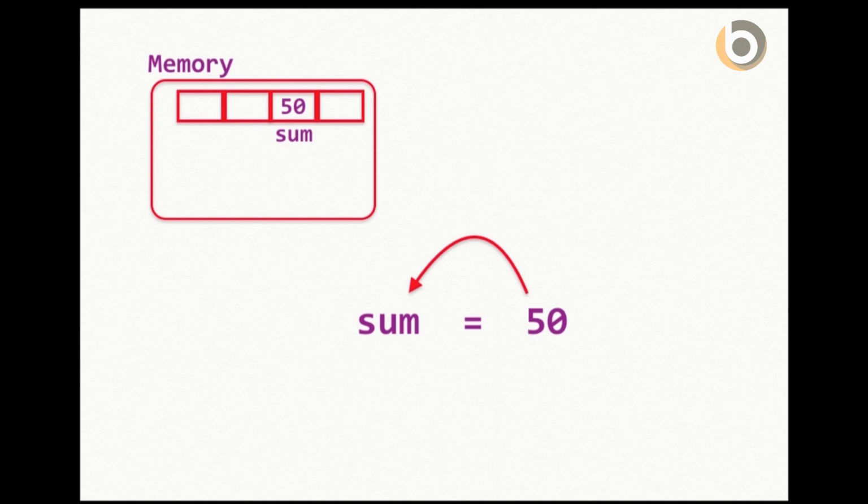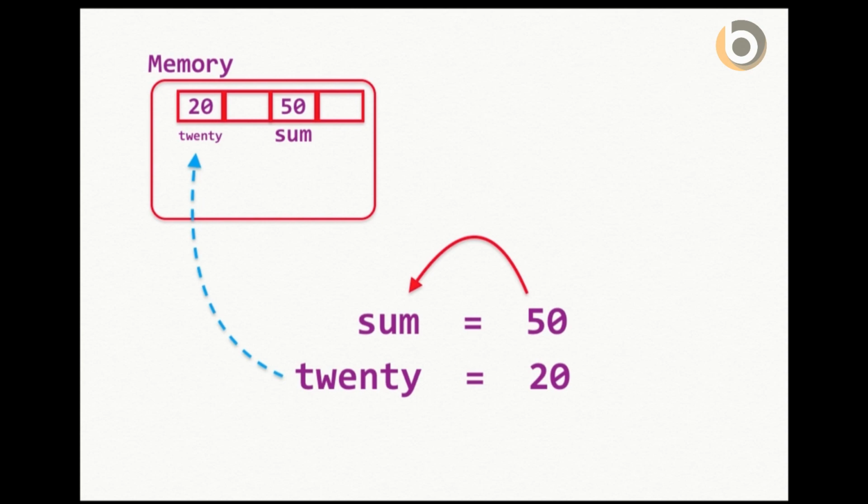This description is to make your concept stronger so that you can get an idea of how things are working in the background in the computer's memory. Similarly, in this example, where I have assigned number 20 to variable named 20, it will store 20 in some other random block of memory and name it 20, as you can see in the memory block. We need not explicitly define the data type of variables as we have to in many other languages like C and C++. Python automatically sets the data type of a variable by looking at the value of the variable.